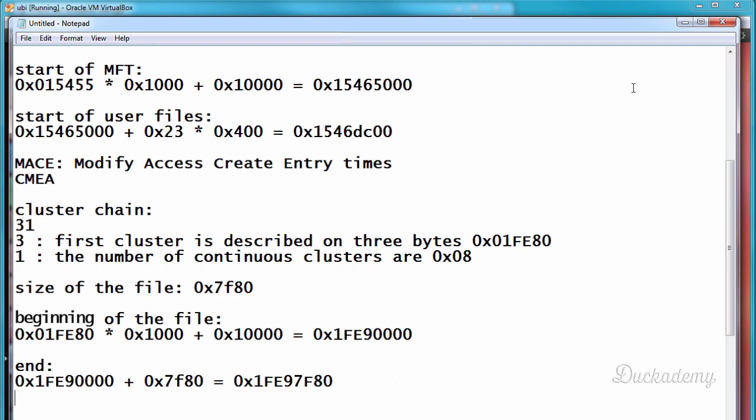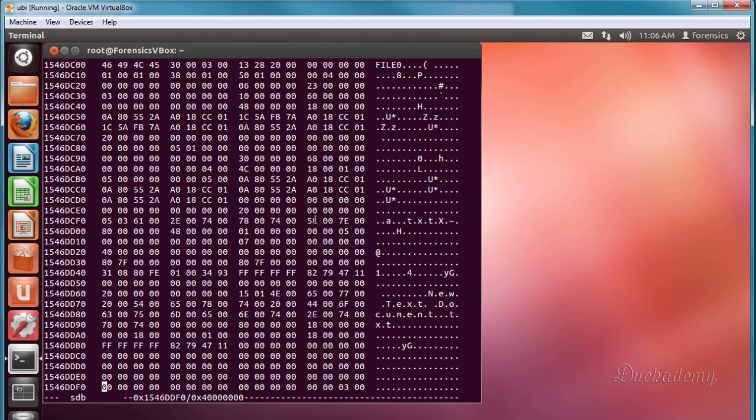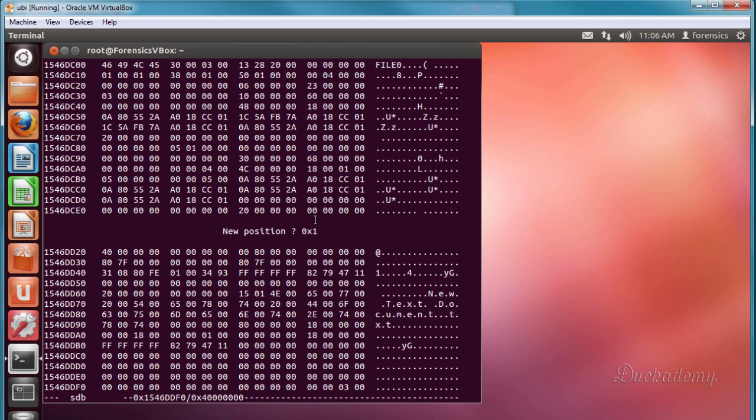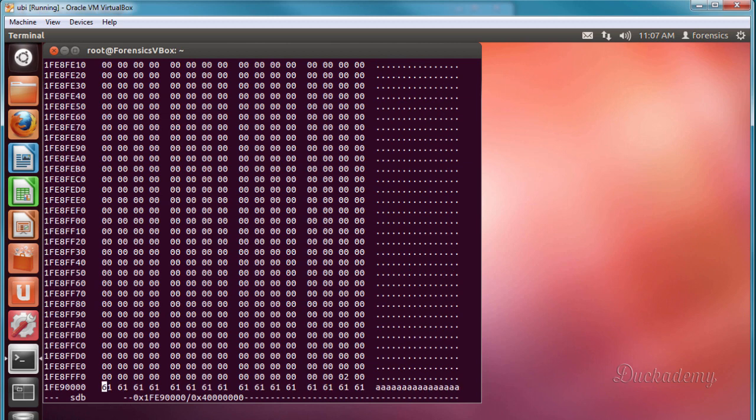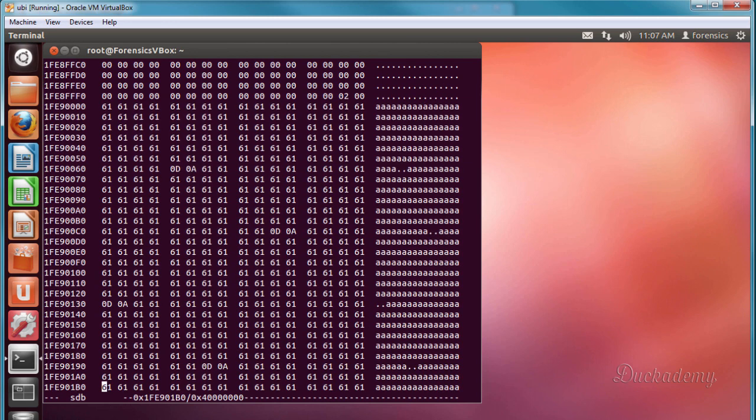Let's check it. I go to the beginning position, the 1F, E9 and 4 zeros. Ctrl G, 1F, E9 and 4 zeros. And here starts some letter A. This is the content of my file.